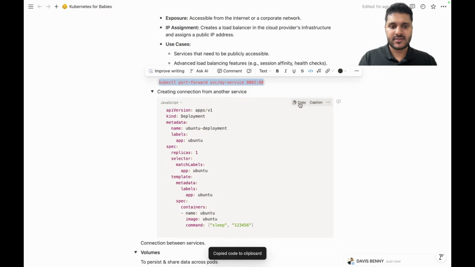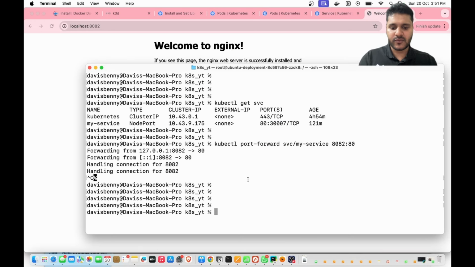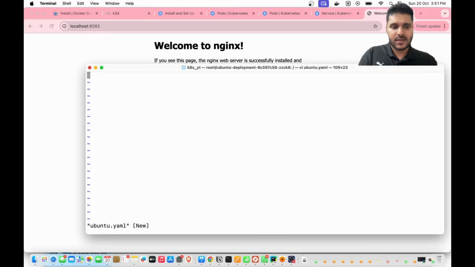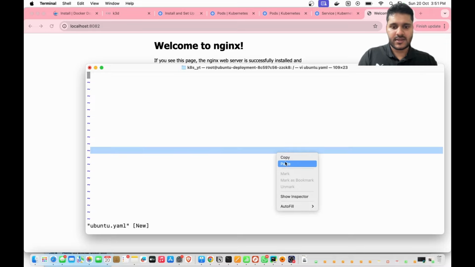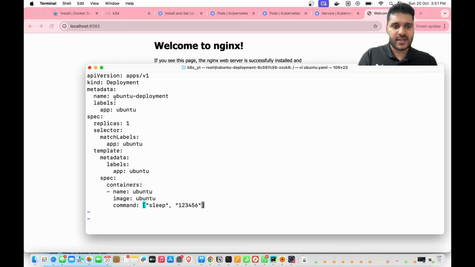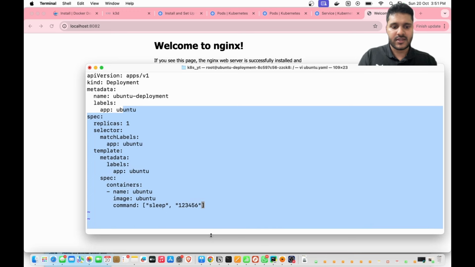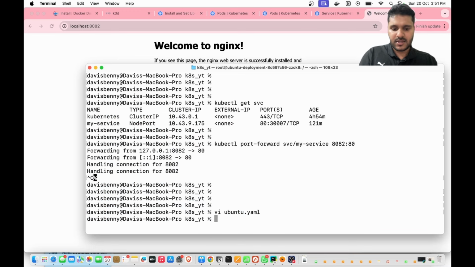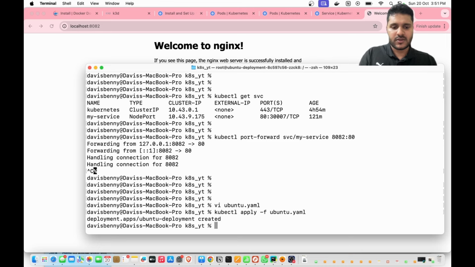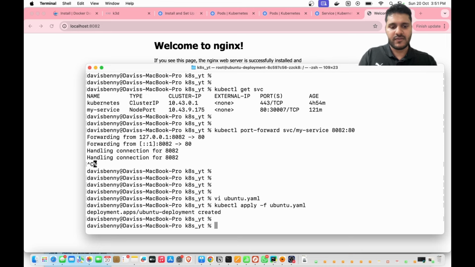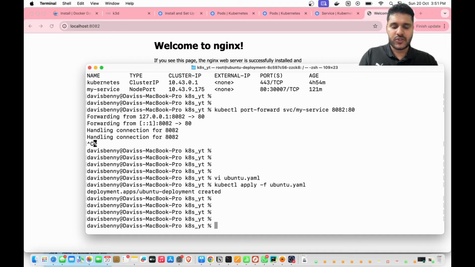So let's copy this. I'll create one Ubuntu deployment. So ubuntu.yaml, and I'll paste the content here. So I'll create an Ubuntu deployment, Ubuntu container, and let me kubectl apply -f ubuntu.yaml. So it creates the ubuntu deployment.